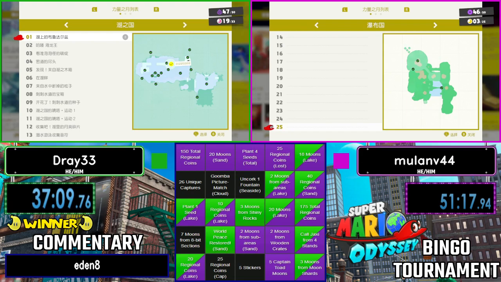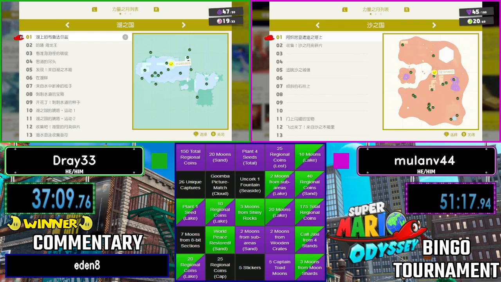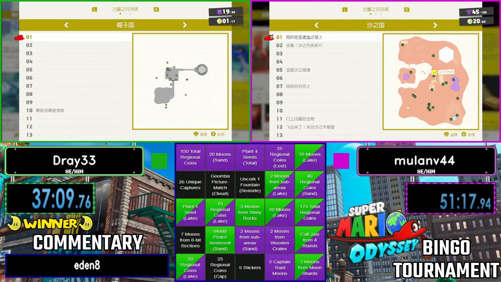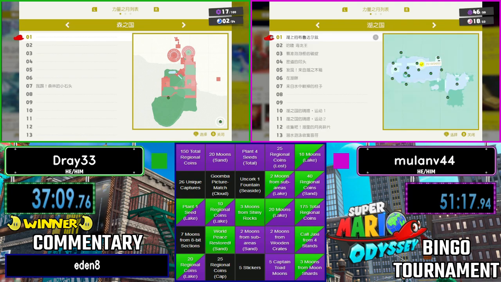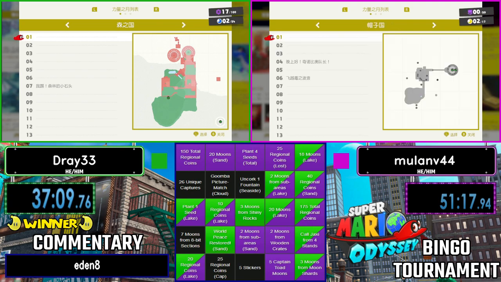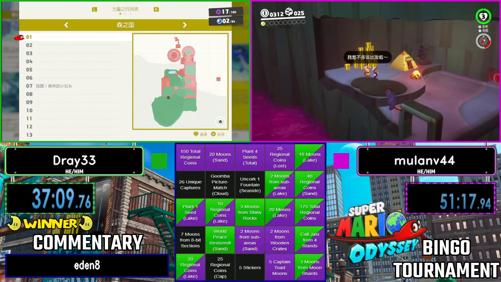Yeah, GGs. I think Mulan's route wasn't that bad. Lost finish is alright, and especially if you didn't want to do Will Peace Sands, then Mulan's route is pretty preferable. For sure. But I think based on his route, he could have definitely done the free moons from Shiny Rocks instead. So row 3, then column 4, column 5. And you know, it's alright. Yeah, Dray definitely found the faster route. But definitely GGs to both of you for racing.